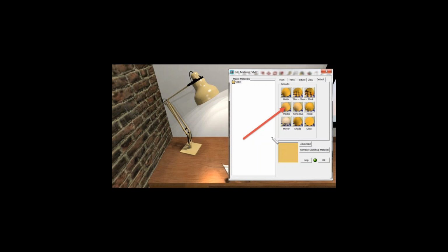Plastic renders the lamp in this way, and you can see that the intensity of the reflection and highlight is relatively low, as well as the sharpness of the reflection. So I do get better than matte, and it does make this lamp look as though it's just an inexpensive plastic lamp.